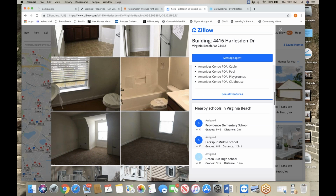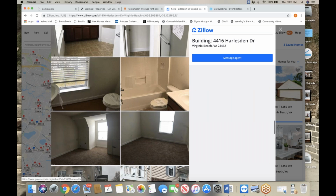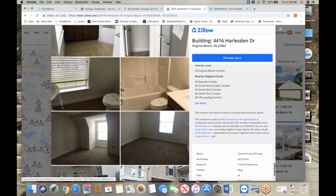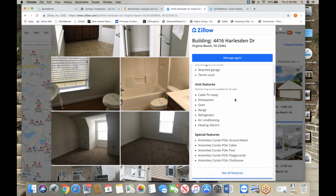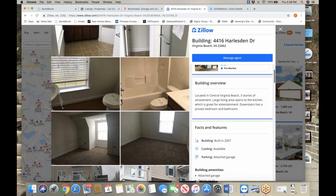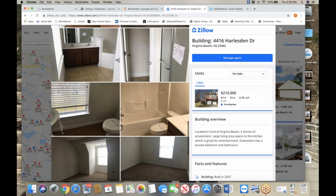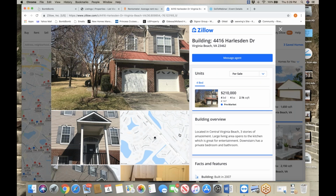So let me see what else. School district is okay, 6 out of 10. Over here is a little bit concerning, 3 out of 10. But it's okay. Again, the rent is very, very high. So with 5% down payment using the Vendi financing for qualified investors, you should be able to have a slight monthly cash flow, believe it or not. So this property is one example which could be very desirable for you to purchase.